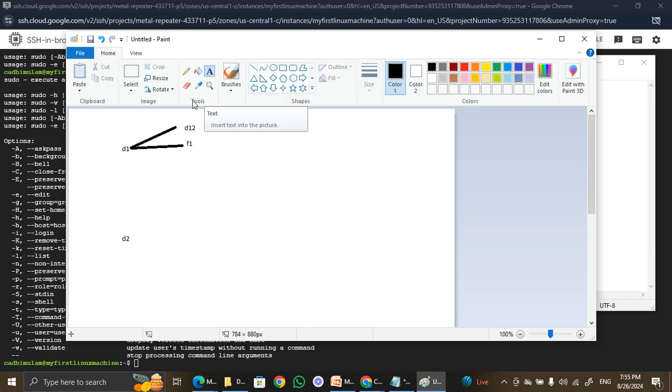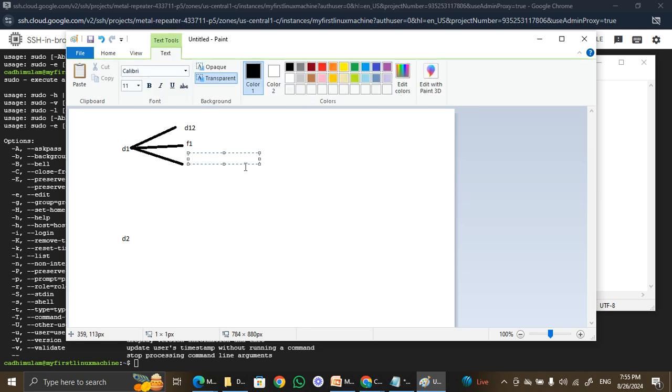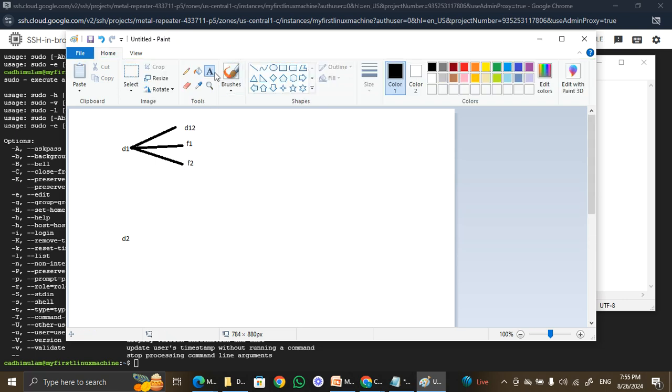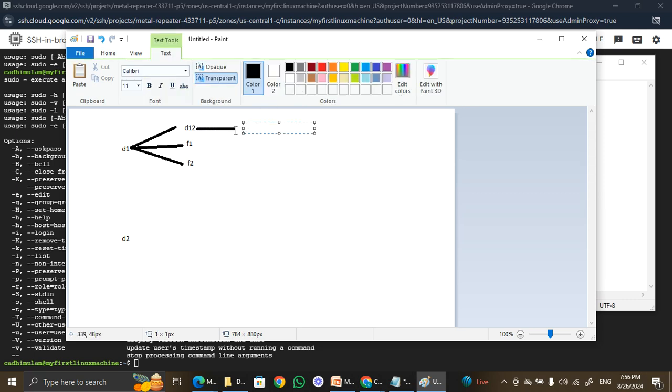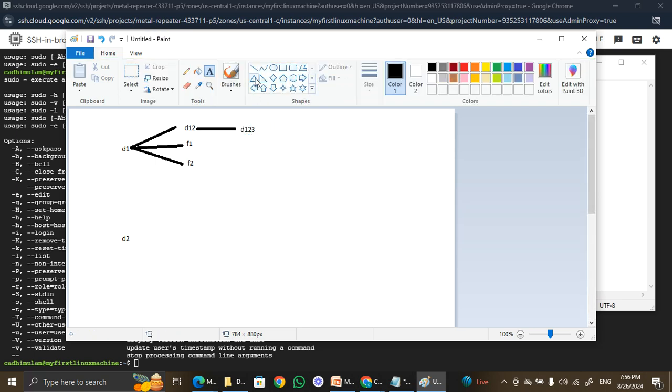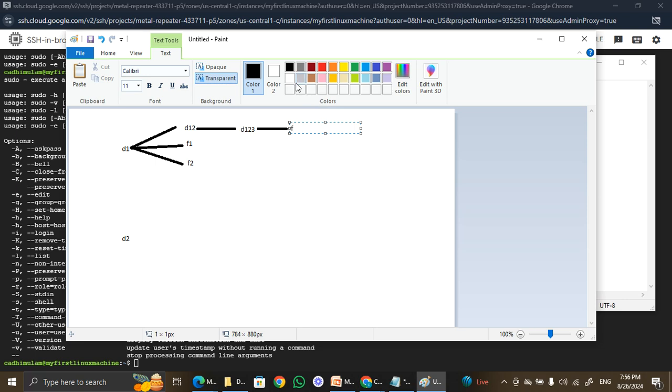And then create one more file, let it be F2. In this directory, create one more directory, D123. In this directory, create F3.